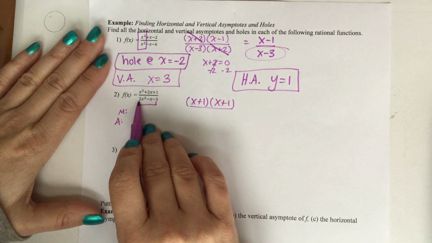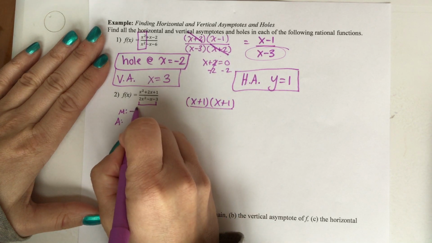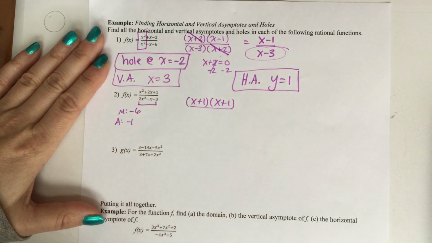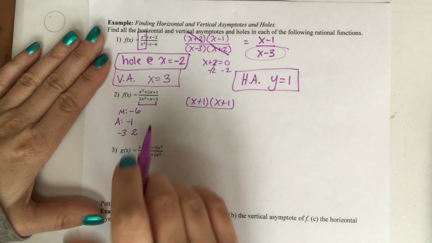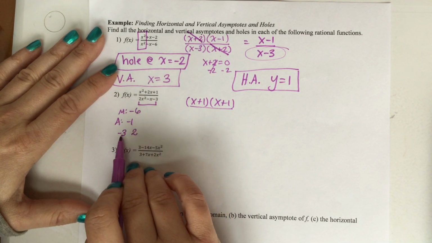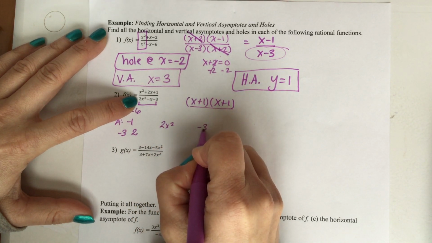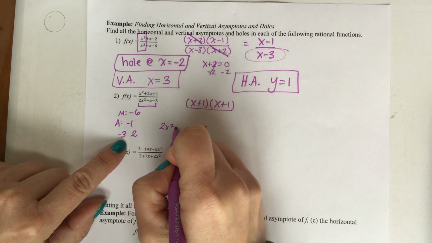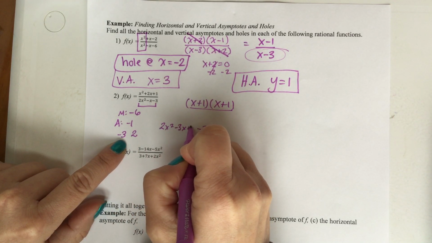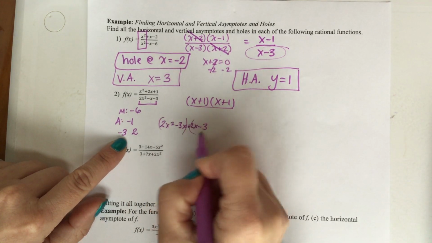The first value has to be multiplied to the last value because I do have a number in front of my squared term. 2 times -3 is -6. I'm adding to a -1, so it's -3, positive 2. Because there's a number in the front, these 2 values replace the middle. The first term stayed and the last term stayed. The middle term that's being replaced has an x. So when I put in my -3 and my positive 2, I have to make sure that I also give them an x. Group it.